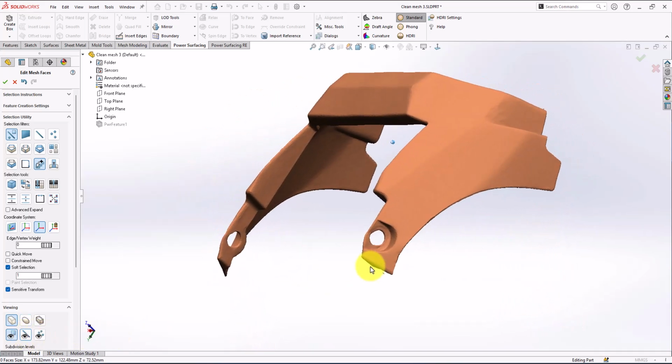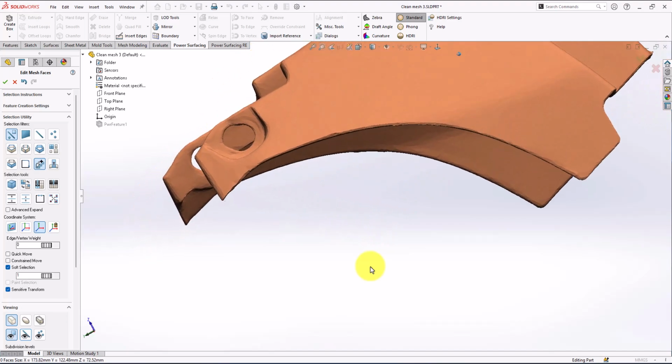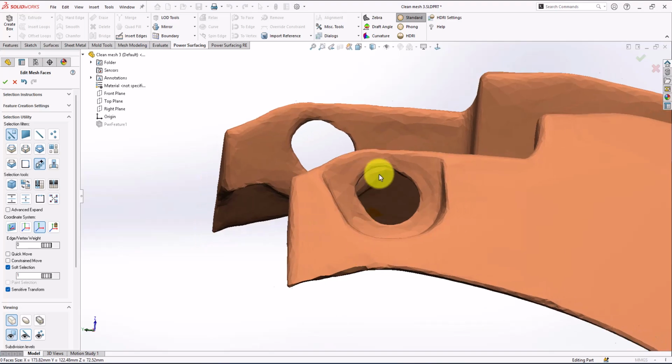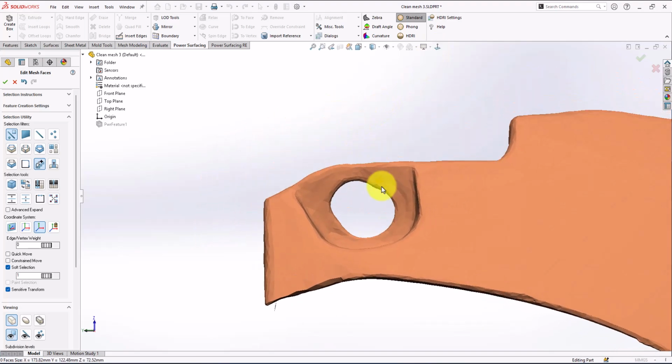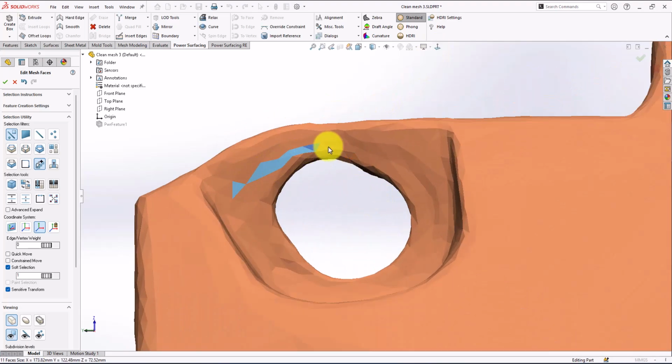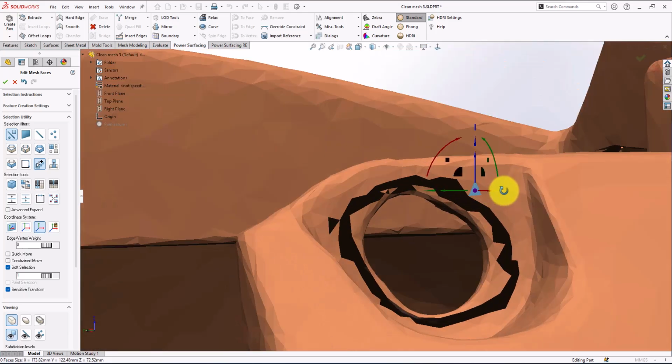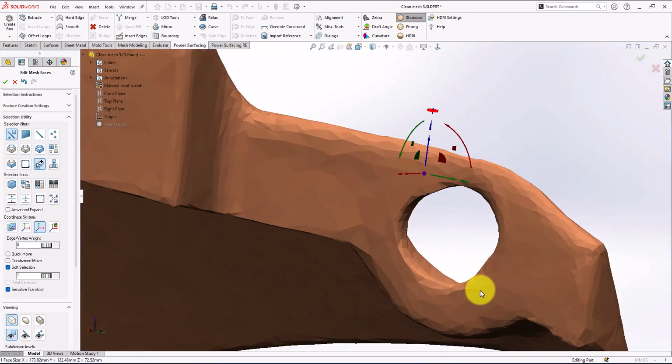Okay, now we also have the circles that are not going to work with us, so we can use the same operation. I'm just going to make a contour around it like that. Now delete, and the same from the other side.